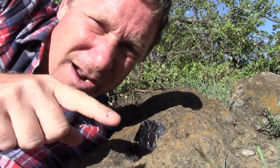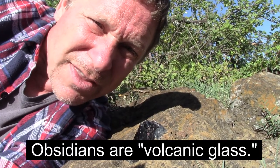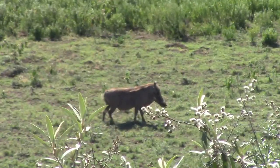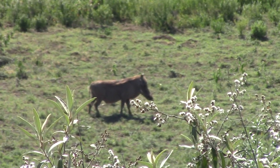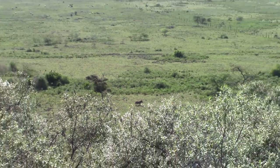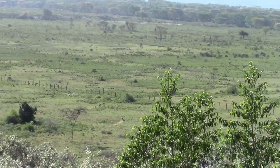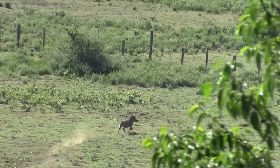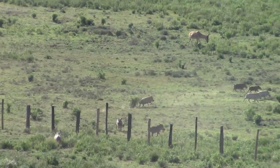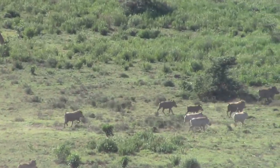Whether they come as loose stones or embedded within other rocks, these obsidians were formed during the cooling of volcanic lava. Hey, a warthog! I was wondering if we would see any exotic animals here at the Crater Lake sanctuary. I opened my mouth and he has taken off — that's a whole stampede of warthogs!